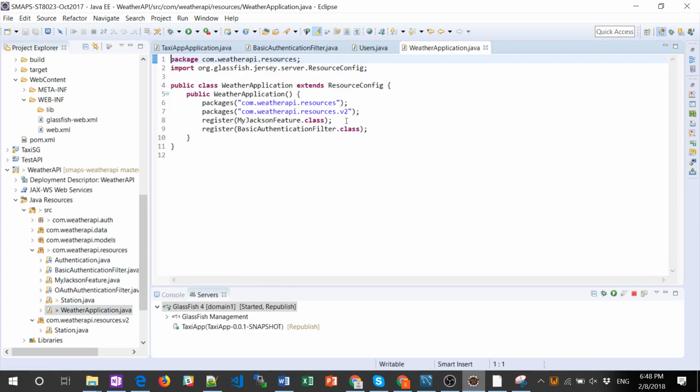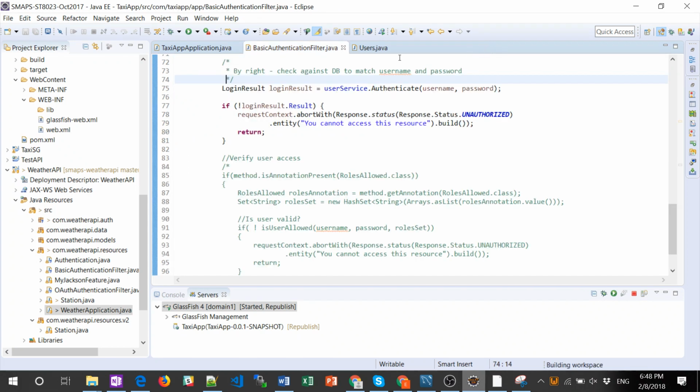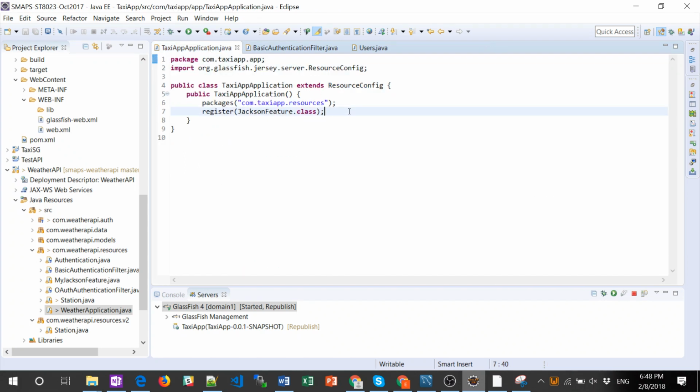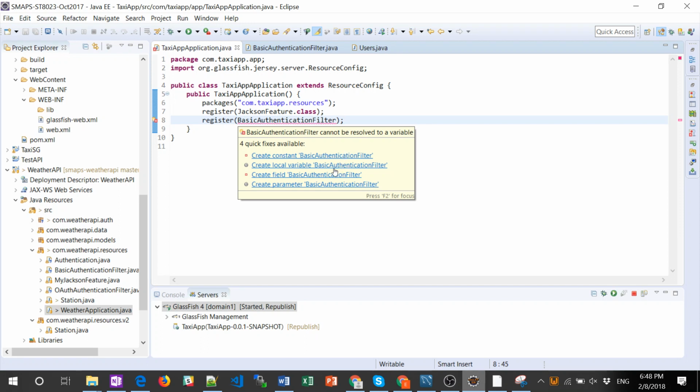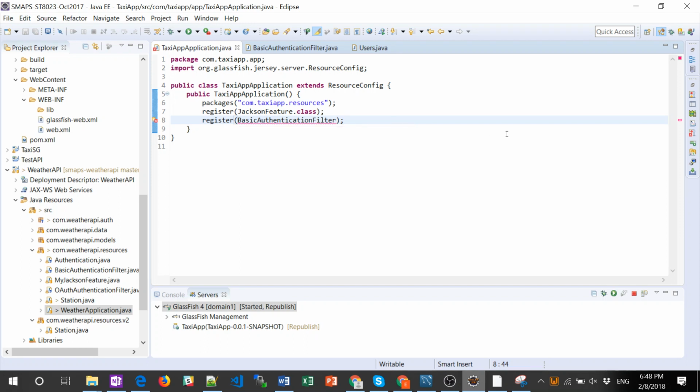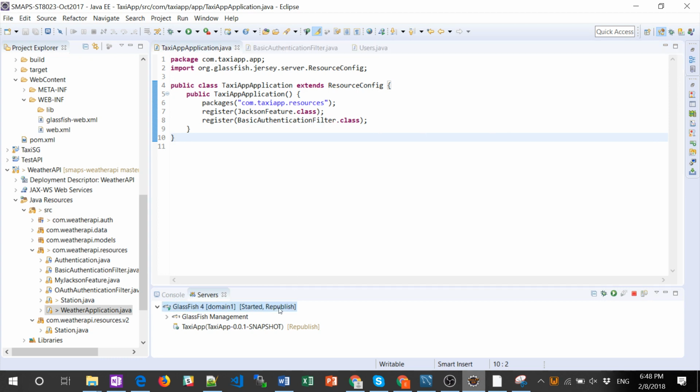I need this to be registered in the app. So we have the authentication filter class, but we need to register it inside the taxi application. Dot class. Okay, let's try.